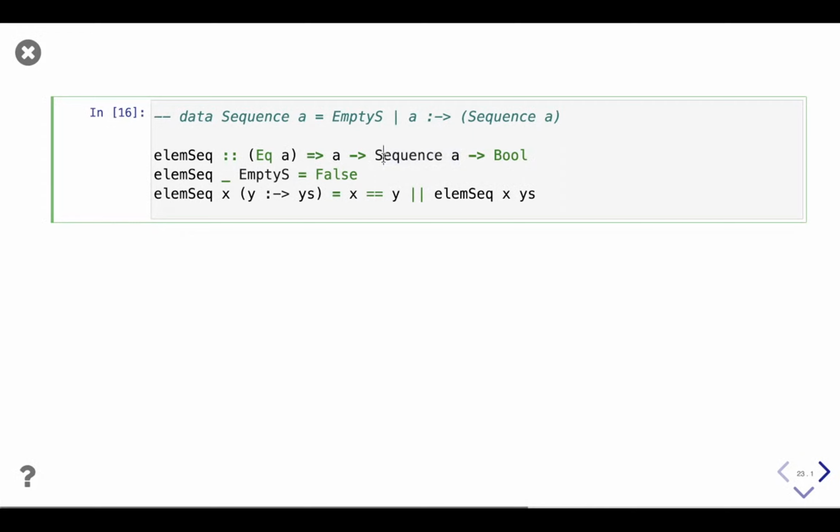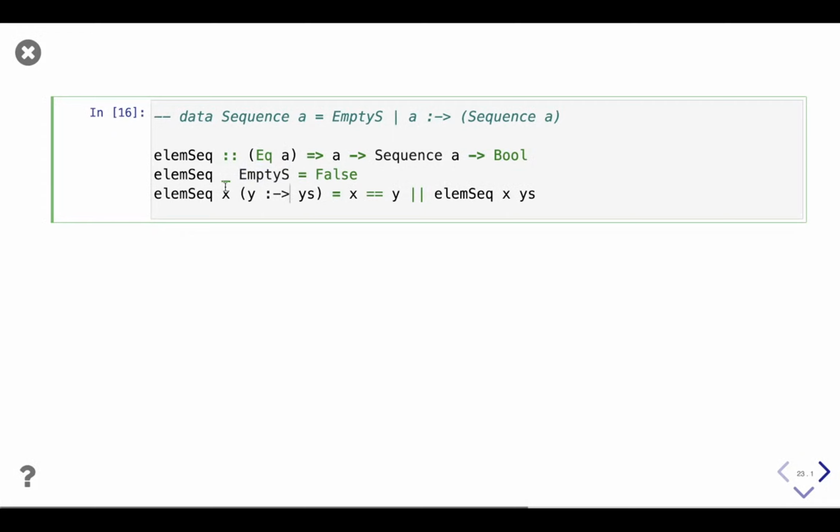You have two constructors, so you start with two equations, one for the empty sequence constructor and one for the weird arrow constructor. If the sequence is empty, you don't care about the other value because you know it won't be inside an empty node, so you return false.